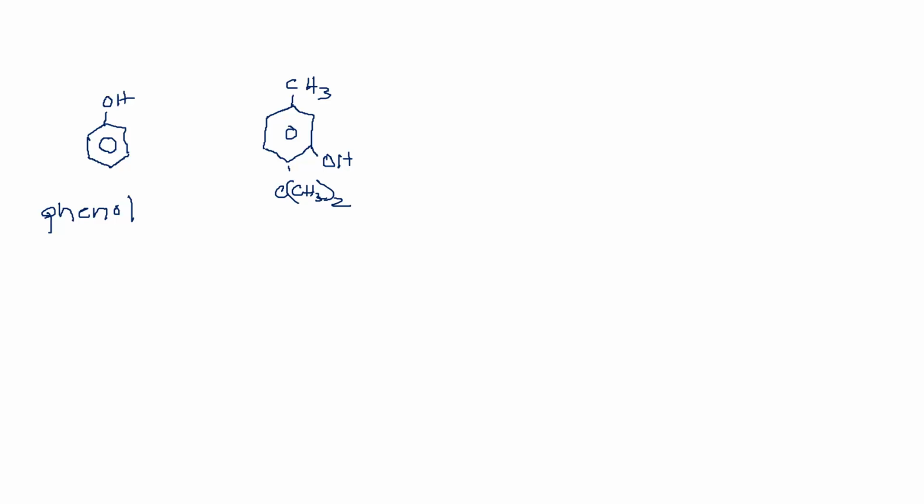Oh, actually, let's do this one over. I think I'm missing something there. So we're going to start off with our benzene ring, methyl group here, hydroxyl group here. Now watch what happens. I'll put a methyl group here and a methyl group here. All right. And sometimes you don't see the circle. You're going to put one here, you put one here, and a line here. So you can do it that way as well.